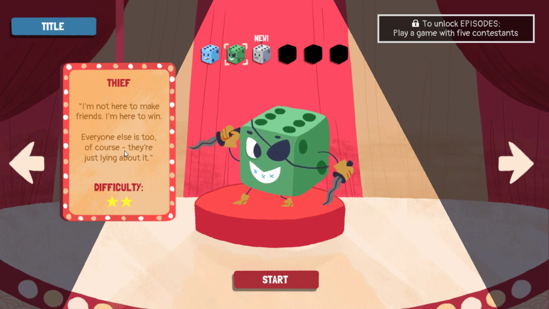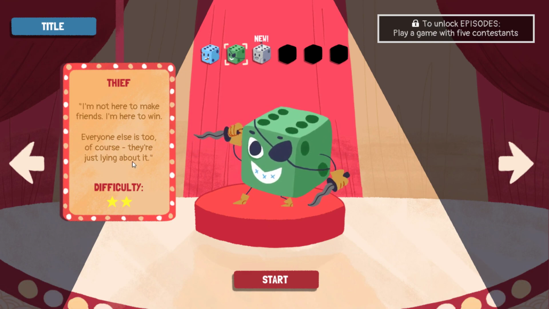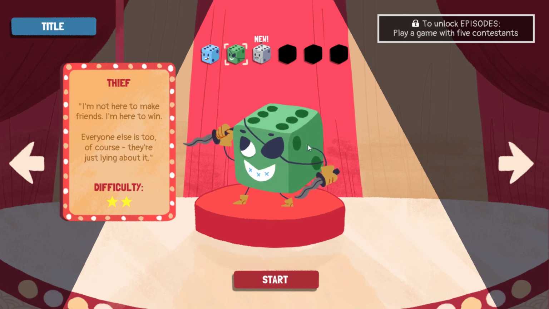You unlocked the robot. I'm not here to make friends, I'm here to win. Everyone else is too, of course, they're just lying about it.